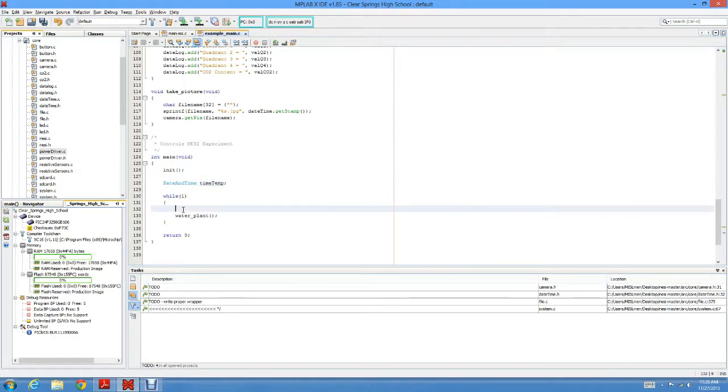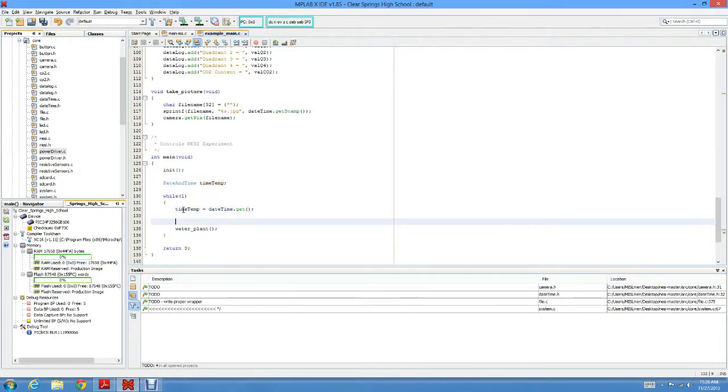And every time through the loop, we're going to read the time. There you go. So, we said if the time is before 12 p.m., then we want it to be red. And if it's after 12 p.m., we want it to be blue.